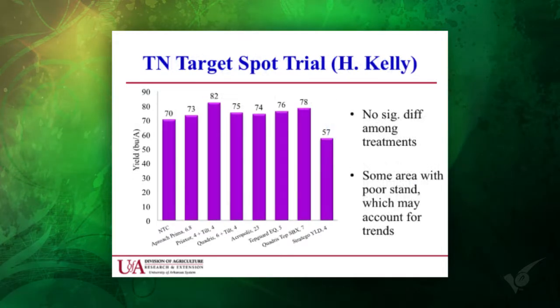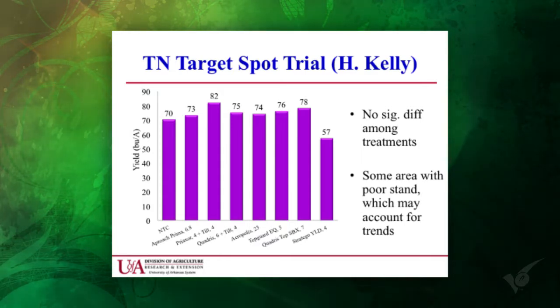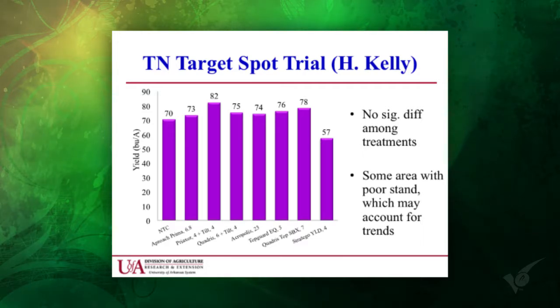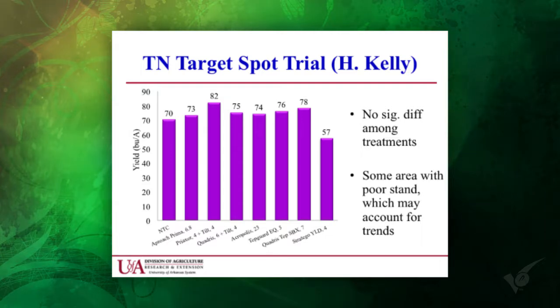Take a look at the yield response here. Not quite a good correlation to what we saw with defoliation, right? Stratego Yield was good here, and here we're low, right? Preaxor pretty close. There's a high yield benefit there, although it didn't have the greatest suppression of defoliation at 35 days. It did at 7. And there's no significant difference in the yield response. Some of that, she said, may have been due to some of the poor stands that they were looking at within this field, which may have clouded some of that response.